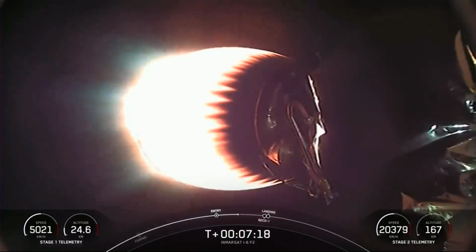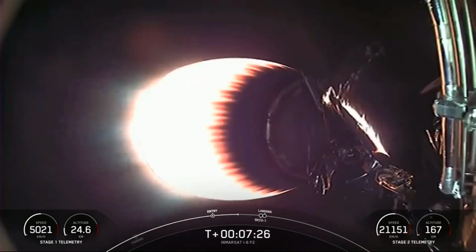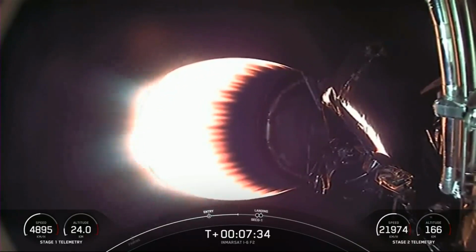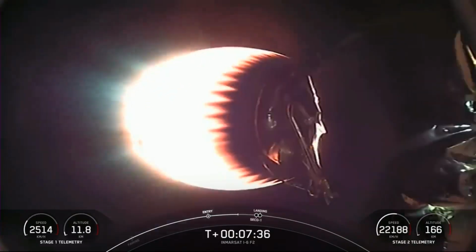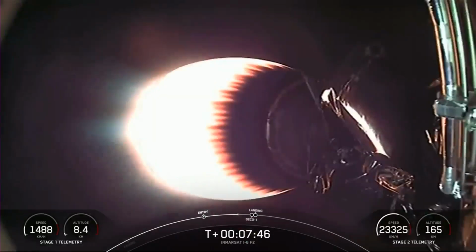The Merlins on the first stage are optimized for sea level. These achieve around 190,000 pounds of thrust during ascent and descent. Fun fact, at liftoff, Falcon 9's first stage has thrust greater than 5,747 airplanes at full power, and it's consuming approximately 700 gallons of fuel per second. That MVac engine on your screen is optimized, with 220,000 pounds of thrust in vacuum. That is the vacuum stage of space.